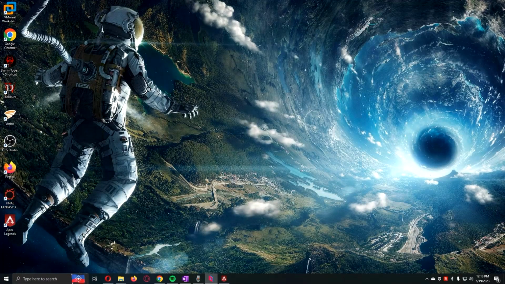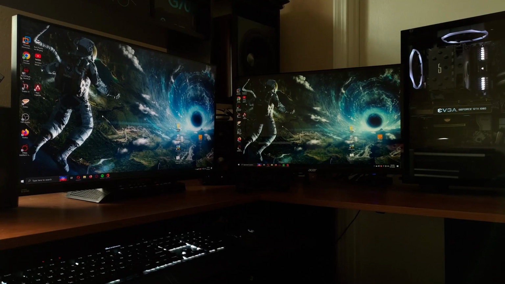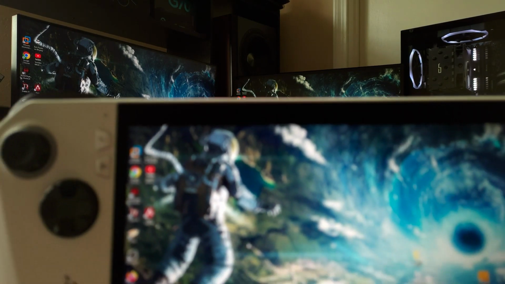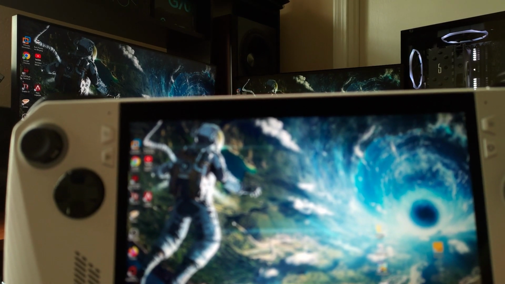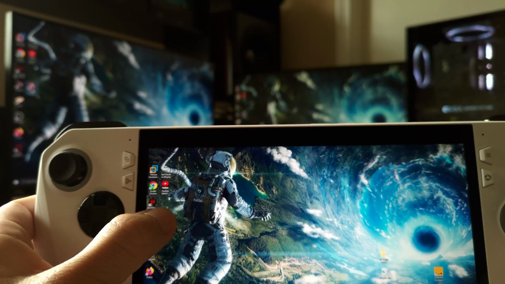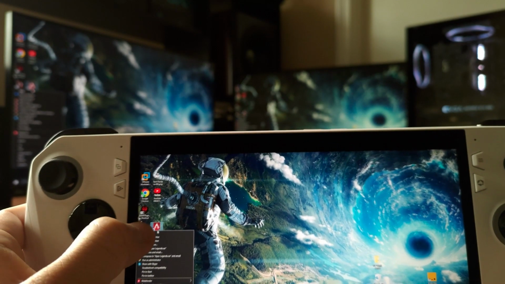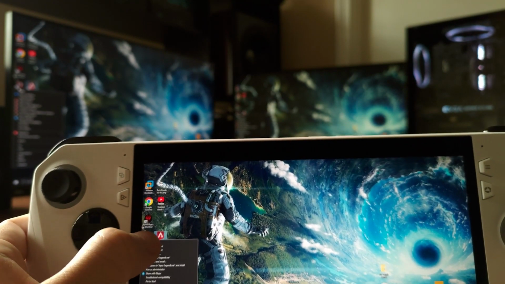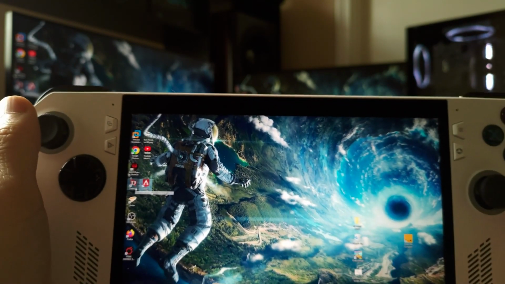Now that we have confirmed connectivity, restart your PC and connect your ROG Ally to your Sunshine host in gamepad mode. You can start any game you want, but today we will use Apex Legends to demo.